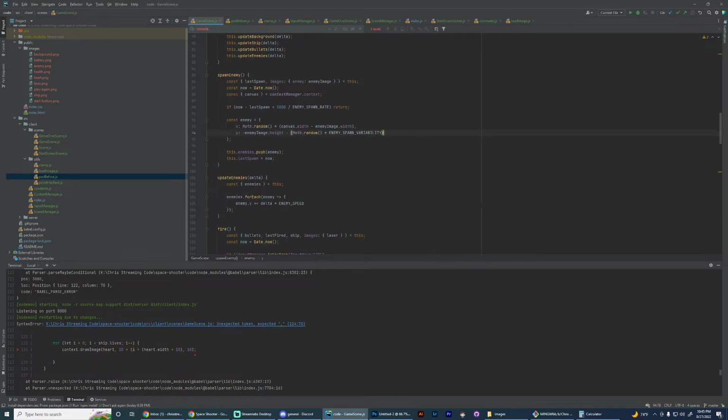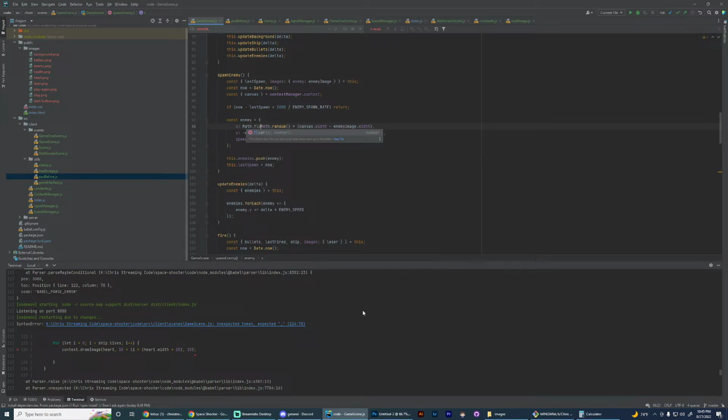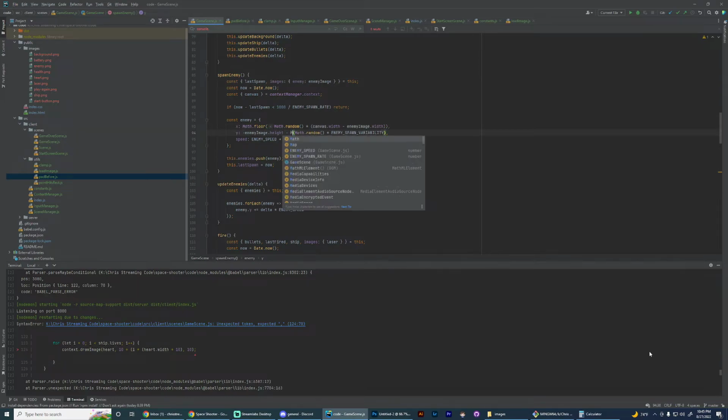And then what we'll do here, when we generate one, let's give it a speed. And we'll do enemy speed plus math.random times enemy speed variability. Oh, and let's go ahead, since these are pixels and we don't want to deal with subpixels, let's go ahead and floor all these so we get nice even numbers. Floor.